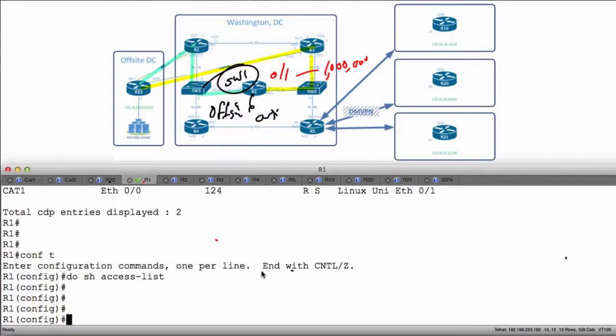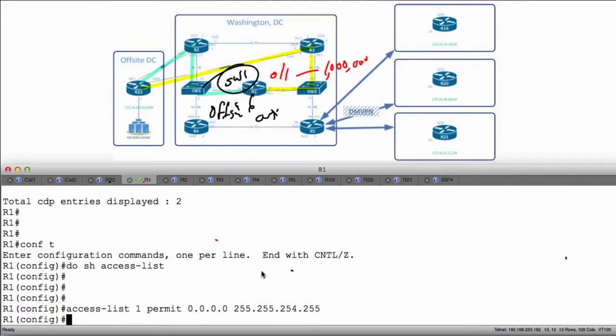So how best to do this? So what I am going to do is say access-list 1 permit. And what am I going to permit? Well, I want to permit any one of these prefixes that's even. So any one of these prefixes that's even. So 255, 252, or 254, even in the third octet, 255. Notice it took the command.